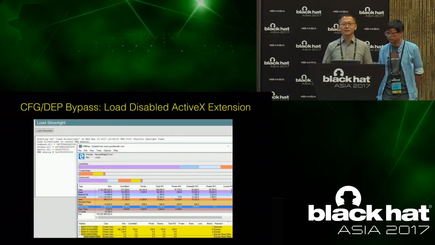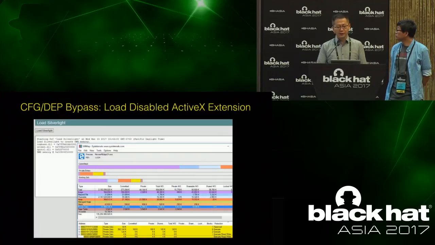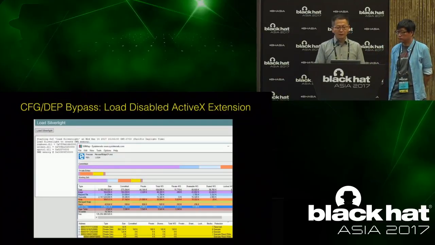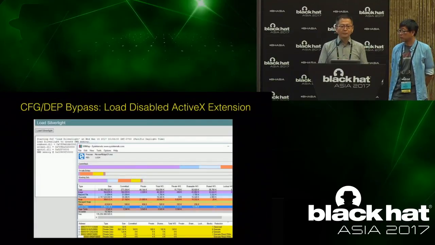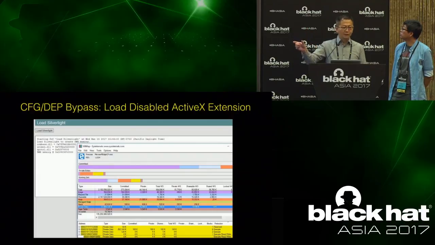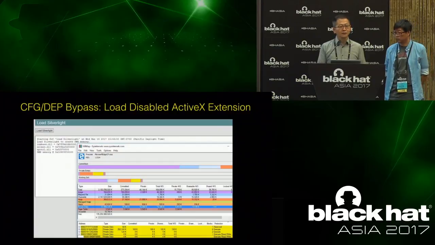Now, since that is not feasible for us anymore, what we do is find another way to execute arbitrary code that we want. The way here is, first of all, we want to use ActiveX. As we know, in Edge all of those ActiveX are disabled by default. So what we need to do is to force the launch of this, and as we can see later, whether or not a feature is enabled is stored in something called a feature cache. As long as we can find that feature cache and change it, then we can change the behavior as to whether or not this ActiveX extension can be loaded. The thing we use is Silverlight.